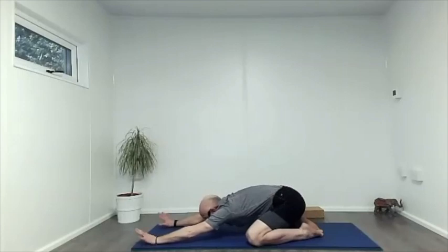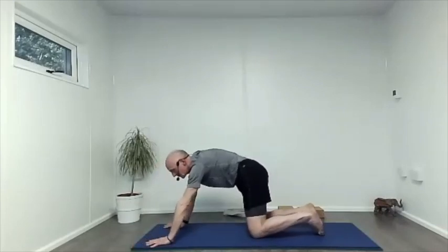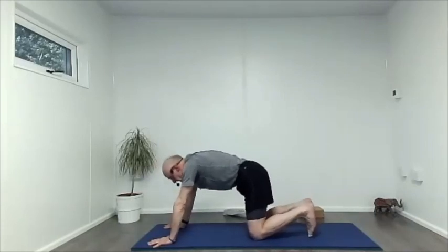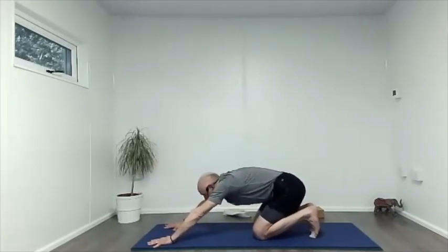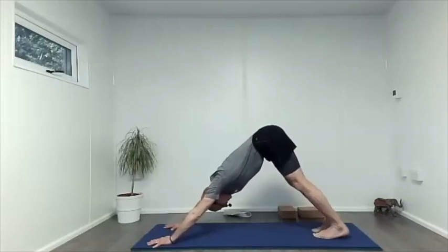And then coming to the end of this, look up between the hands. Lift up, bring the knees hip width apart, bring the hands a little bit further forwards, just in front of the shoulders, quite wide in the fingers. Good foundation here. Tuck the toes in, lean back onto the heels. Push into the mat with the toes, lift the knees away, and then look back at your ankles as you straighten the legs, downward dog.